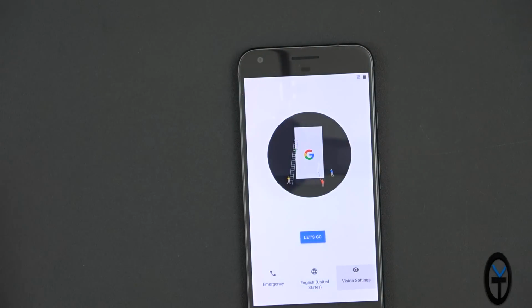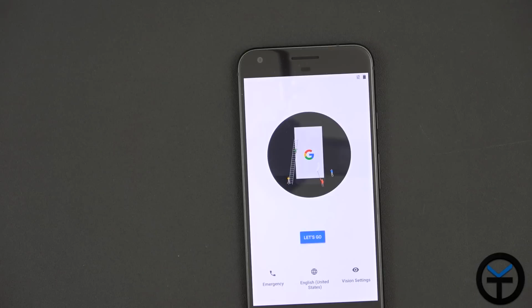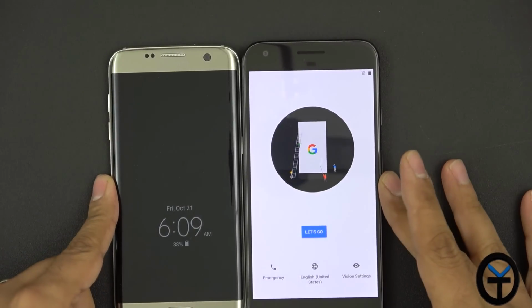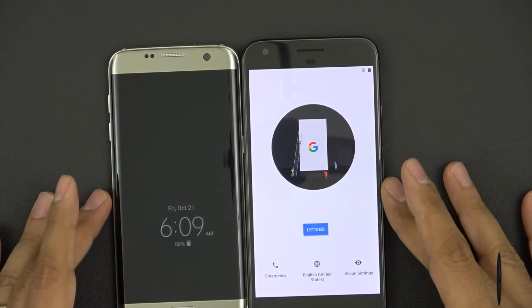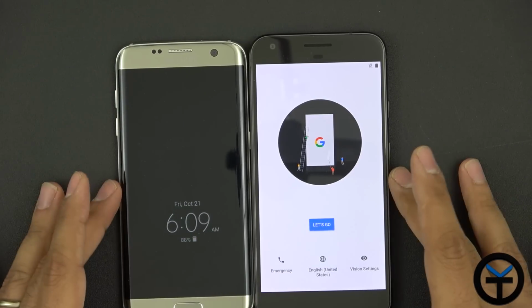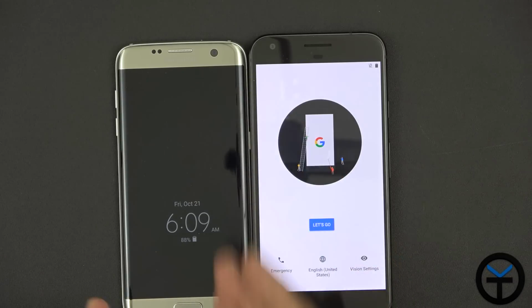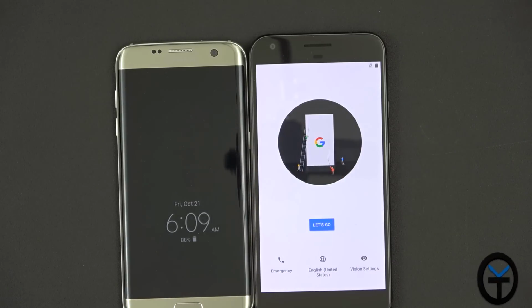Let's go ahead and check it out real quick. As this is completing here, it's starting with the setup. I'll do a quick last couple of devices comparison here. This is the S7 Edge from Verizon, 5.5 inch display, 5.5 inch display. You can see, of course, Samsung knocked it out of the park this year with design. Much better implementation of screen to bezel ratio, and the curves on the side make it look very, very nice.